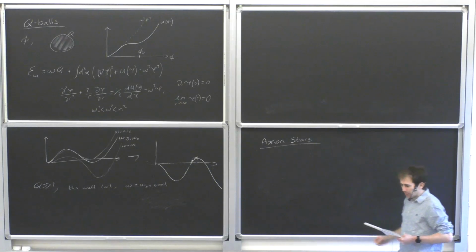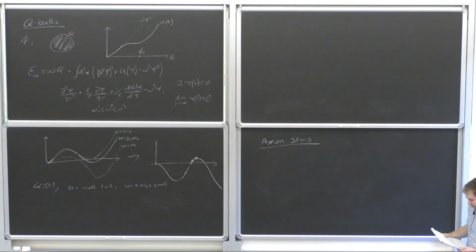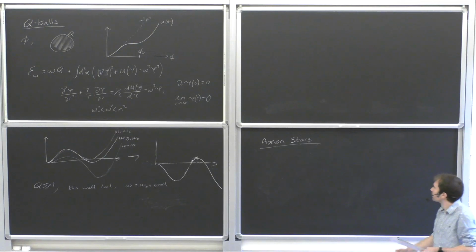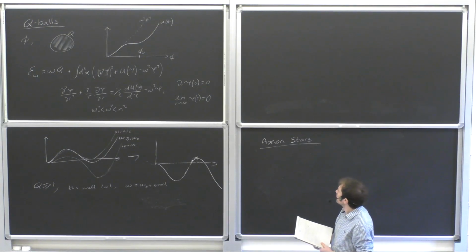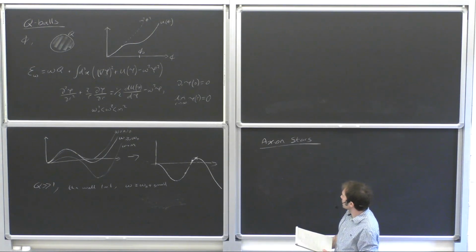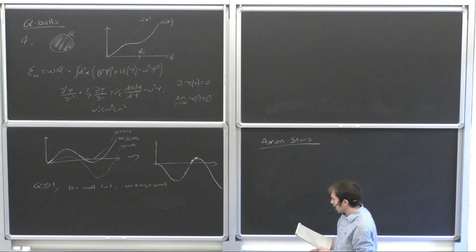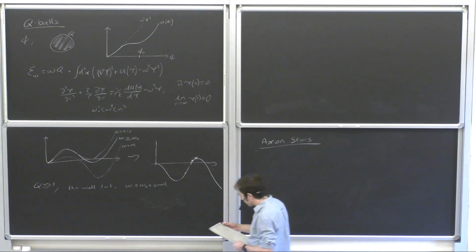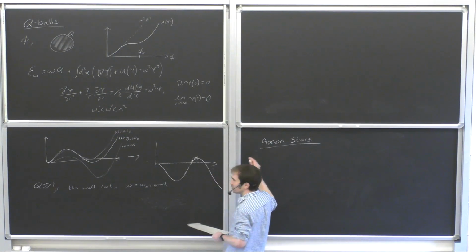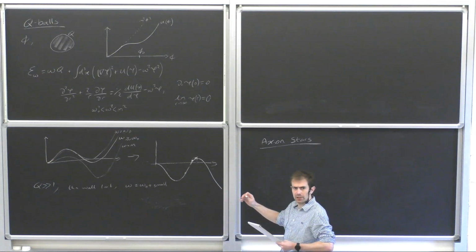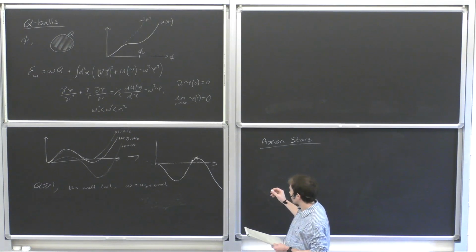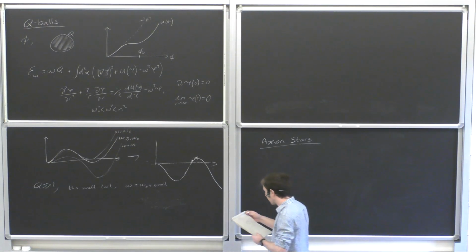Okay, so now I'm going to talk about axion stars. These are similar non-topological solitons, but they're perhaps easier to realize in extensions of the standard model. So of course you're learning about axions with critique, but for my purposes I'm going to be a bit more general than just the QCD axion, and I'm going to allow an axion to be any light pseudoscalar.